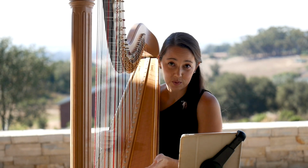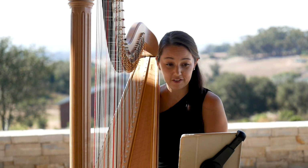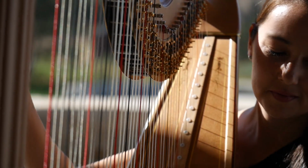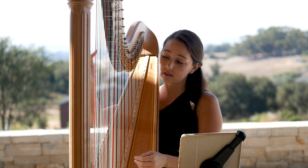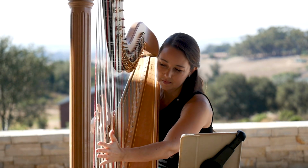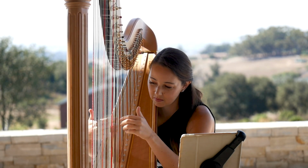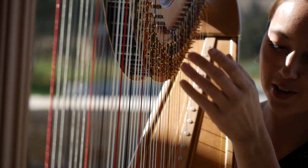So there are tons of fun things we can do with glissandos, and I'm going to demonstrate a couple different effects. So regular glissando. We can do a double gliss, which is just two fingers. Strike the strings with the back of the nails. And my favorite, falling rain.